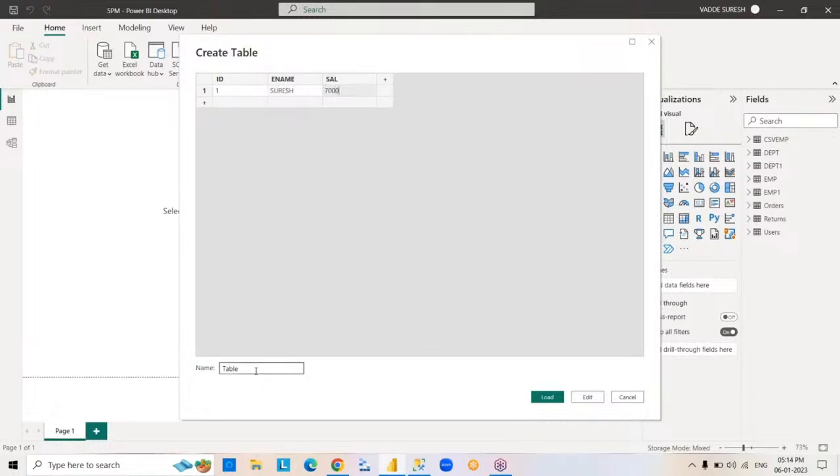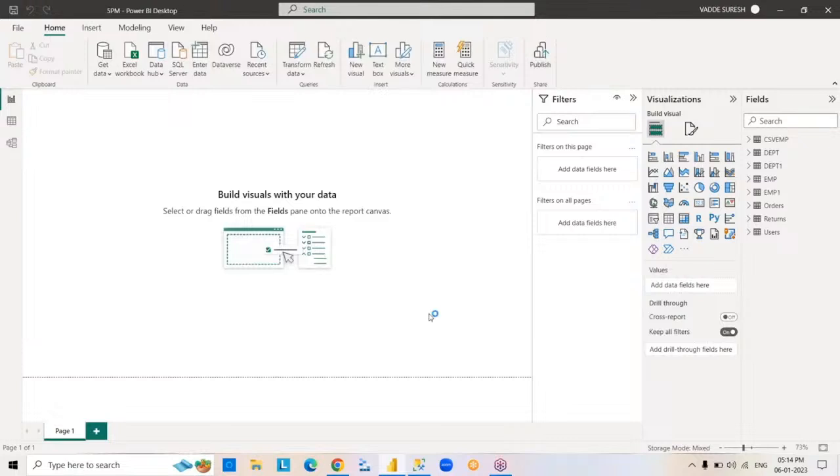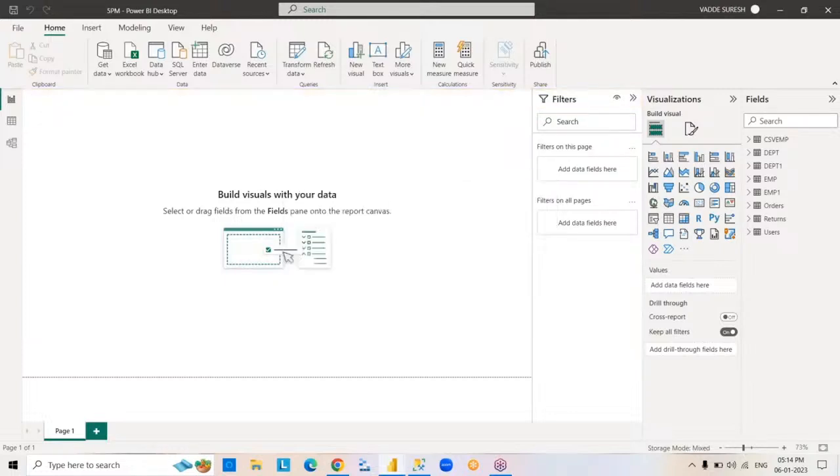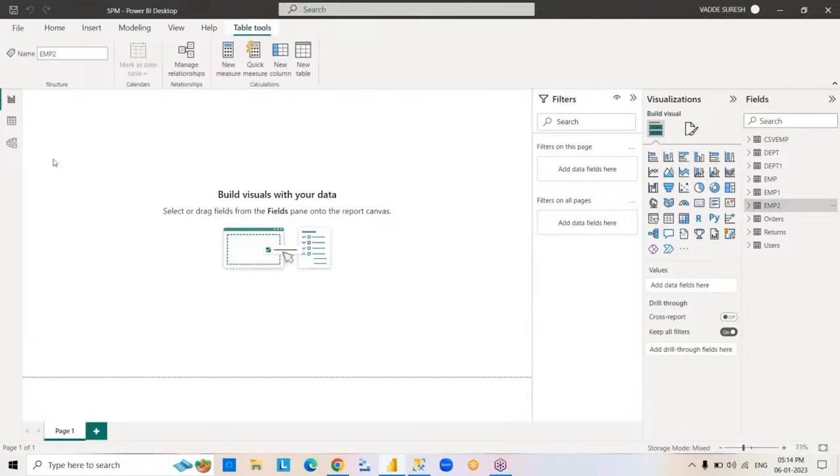Suppose employee 2 is the table name. So we are not copying data from any source. Directly we are creating the table here only, and we are loading it.